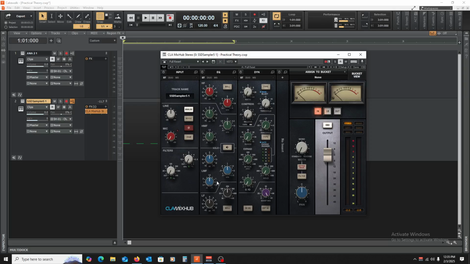But because I know how to use the tools, I don't necessarily have to reach for a preset right away. I can just start going in, pushing some buttons here, and getting some results relatively quickly myself.